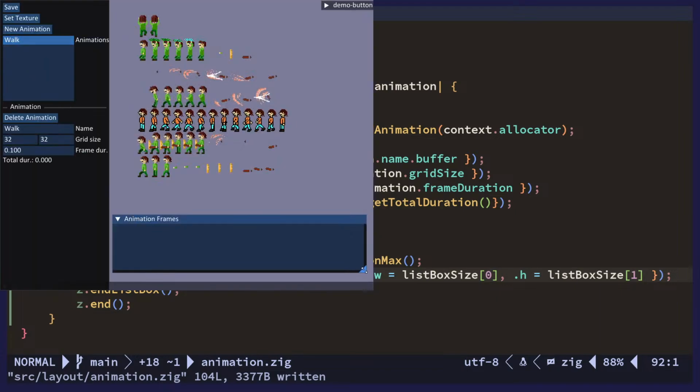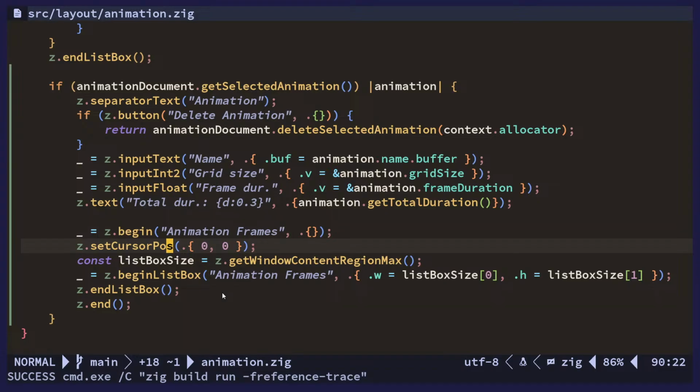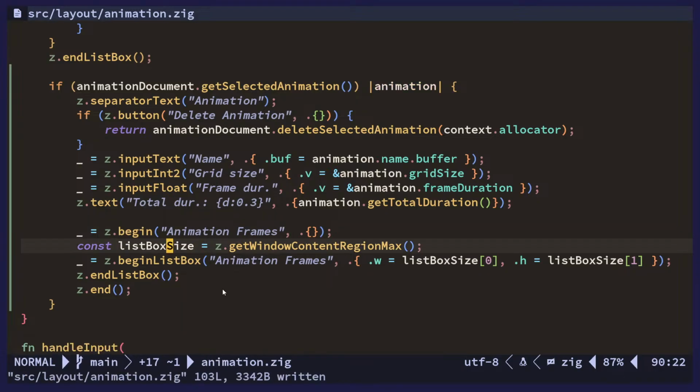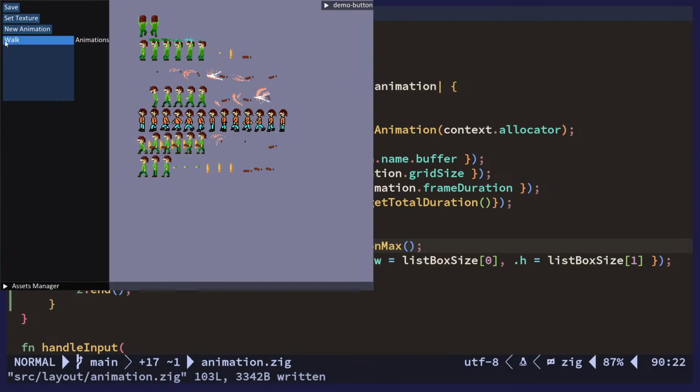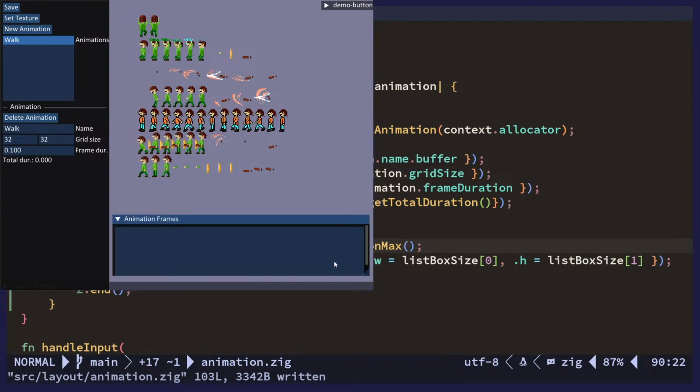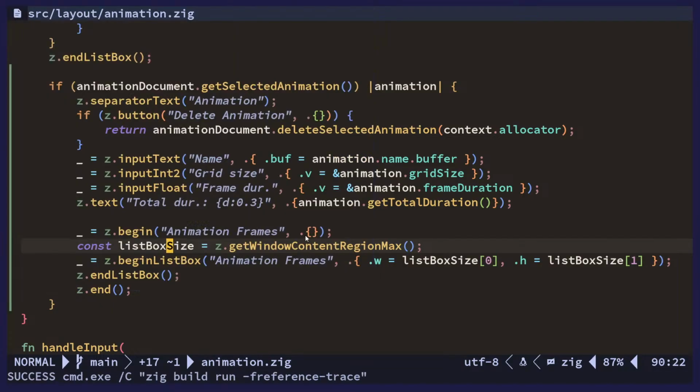Yeah, okay. This doesn't count that. Okay, maybe we should not set cursor to 0, 0. But then, okay. Now it looks weird.